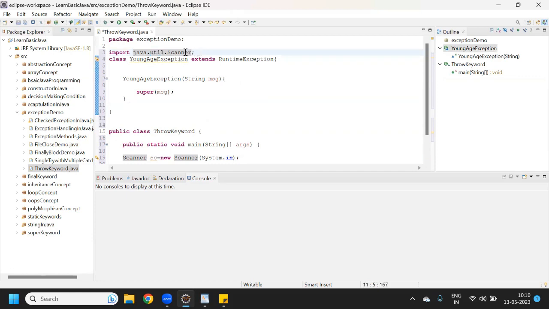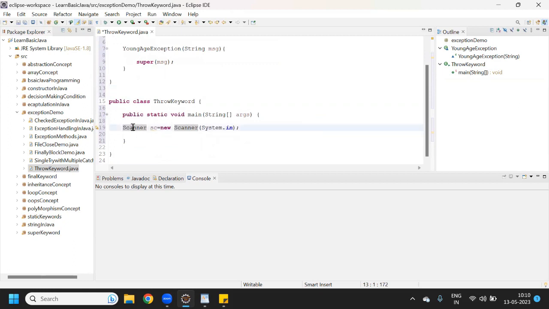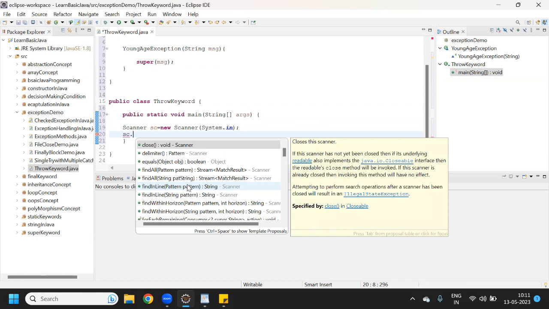This is a predefined package and Scanner is a predefined class. Since it is a predefined class, we are creating an object, right? Now with the help of this reference variable, we'll take input.